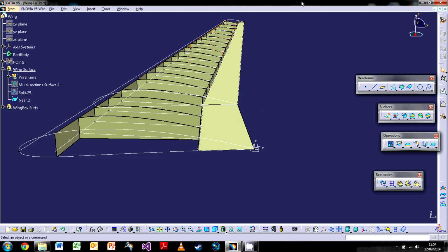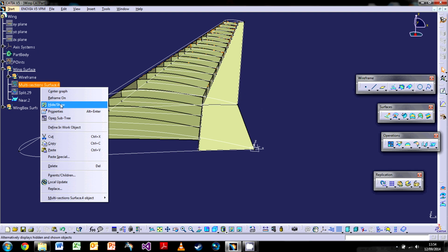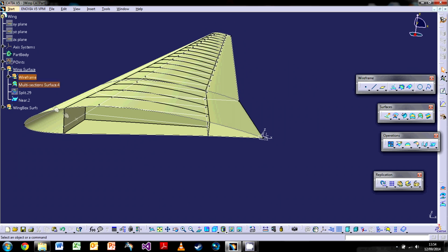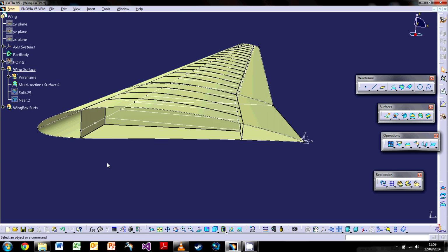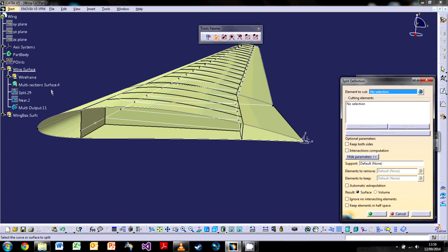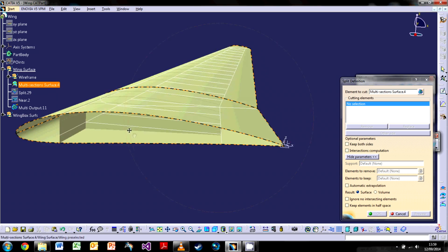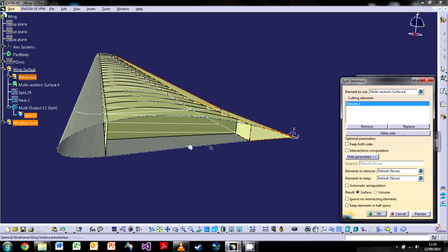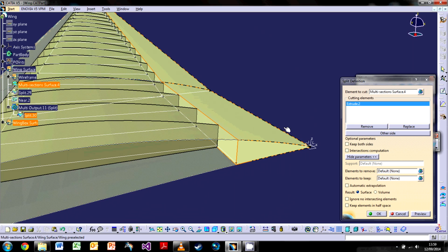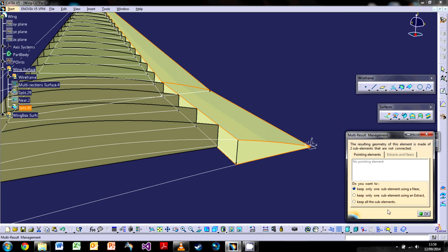You'll notice the entire other skin has gone away, but it hasn't, it's just been hidden, so I can re-show it and hide that. All it is from there is a matter of repeating it again. So split, choosing the multi-section surface, choosing the extract again, and this time choosing a different element to keep with a near.